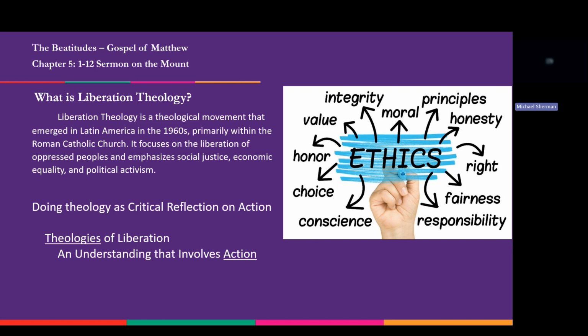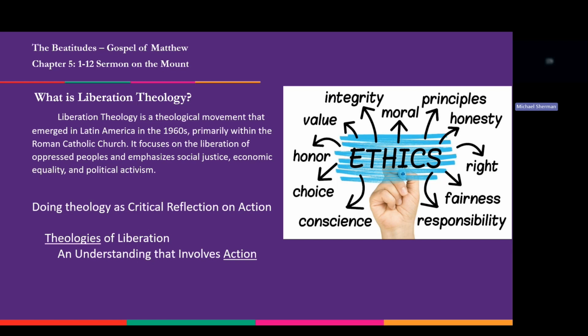And what all the liberation theologies or contextual theologies have in common, yes, is to seek God in our lives, but all these theologies also have a commitment to liberating the oppressed peoples from oppression and their solidarity with victims. But they also have in common, and what makes them especially distinctive, is that it is a new way of doing theology. And that's what I want to explore with you in some detail. Doing theology as a critical reflection on action.